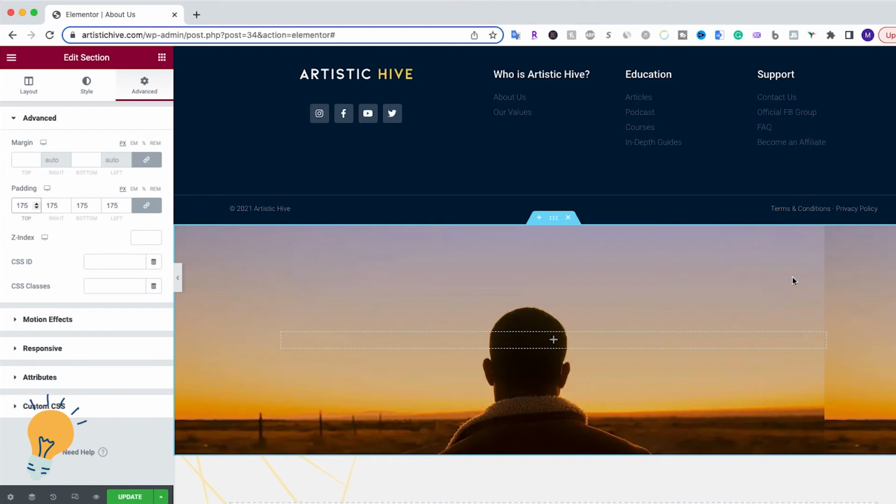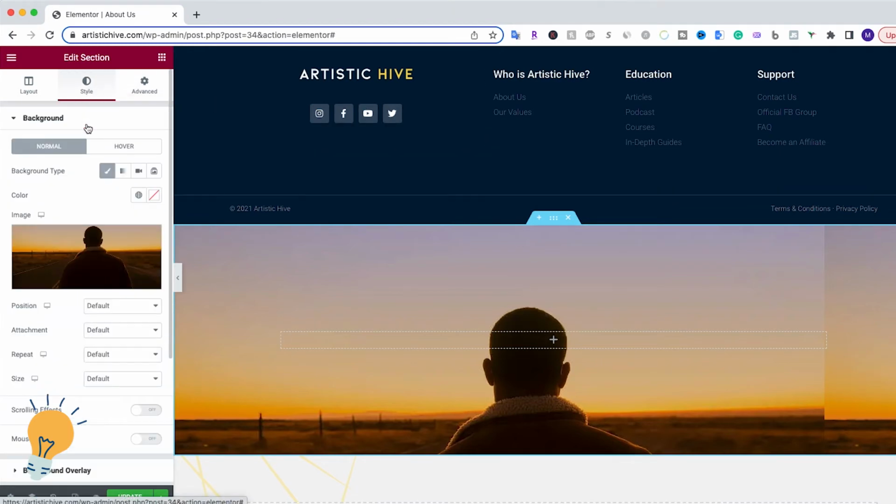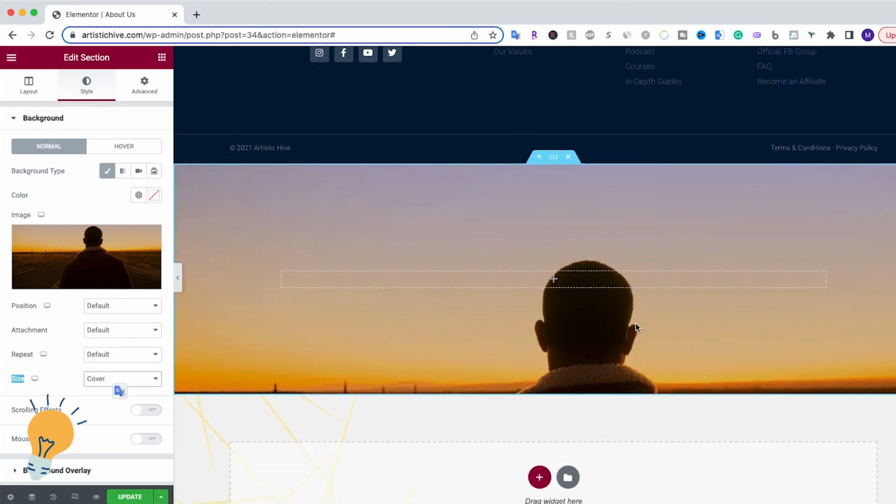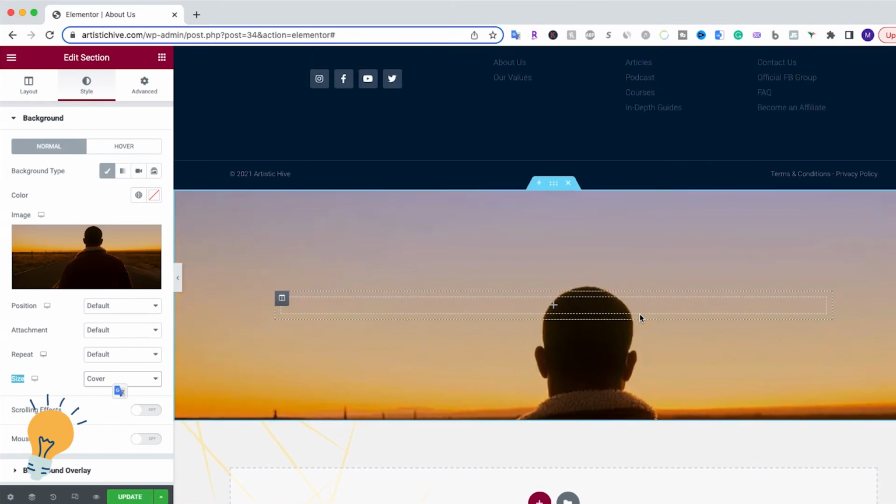But as you can see, before adding some text, we need to fix this side showing up and repeating the image again. For this example, let's say that I want the image to be extended and to cover the whole space of this section. So we need to go back to style, and when it says size, instead of default, we need to choose cover. As you can see now, it zooms in the image and it's gonna cover the whole section.